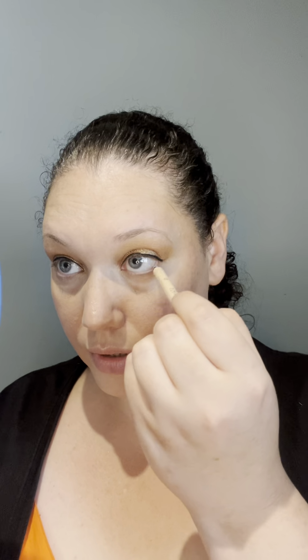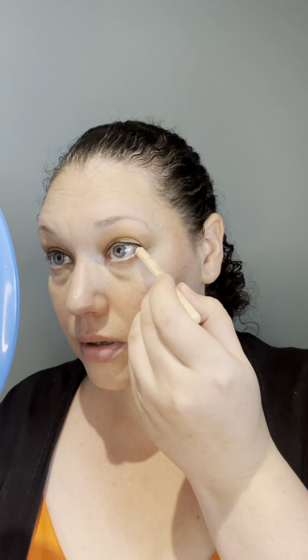I'm going to also line my waterline with the Essence Stay and Play Gel Eyeliner in 03 Silky Nude. This isn't a mini or sample, but I don't have many eyeliner samples sent to me or offered in a lot of products, so gotta go with what we have on this. Okay, definitely makes me look a little more awake.